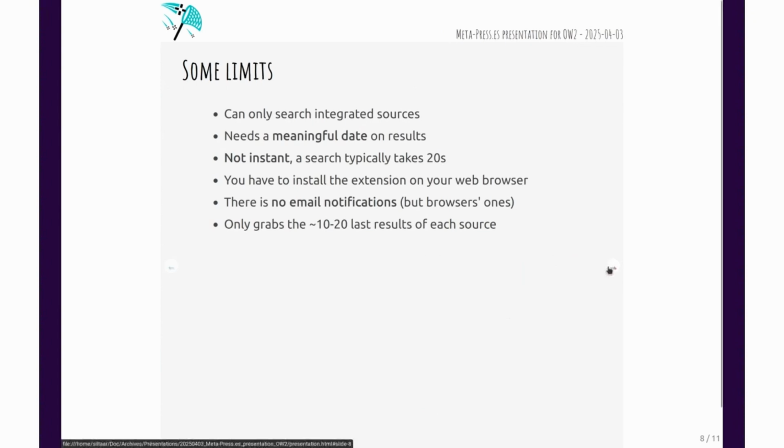That's it. And another thing that people often complain about is the fact that they would like to go deeper in the results of one source and to be able to have the archives of this source, while the current implementation of Meta-Press is only able to grab the results of the first page of the search of this source. Typically, it's 10 to 20 results by source. And regarding the war in Ukraine, when it was a hot subject, you had more than 1 page of results by day.